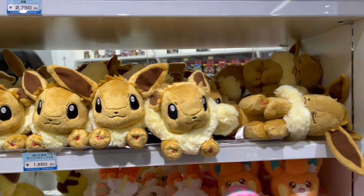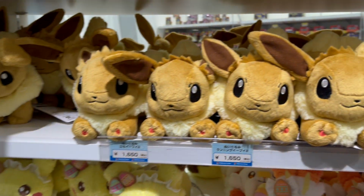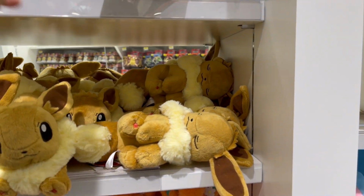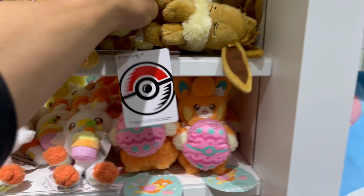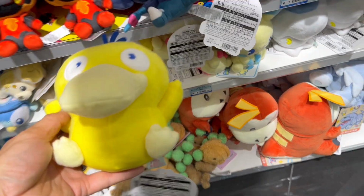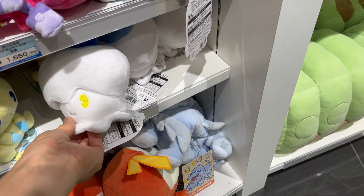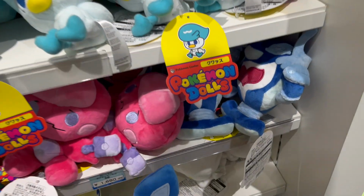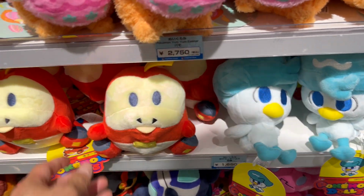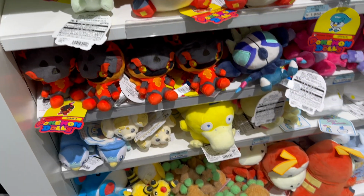And here we are in the Poke Plush heaven. I love this section. This is definitely my favorite section of the Pokemon Center DX. Hundreds, if not thousands, of plushies in this area. Isn't that a cute little Psyduck? And there's a Litwick next to it, also very kawaii. Which of these Pokemon dolls is your favorite? My favorite would definitely be Psyduck and Litwick. Although these Paldea starters are also cute. Especially Sprigatito. But I'd still pick Psyduck and Litwick.